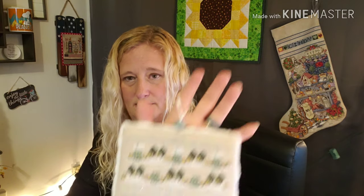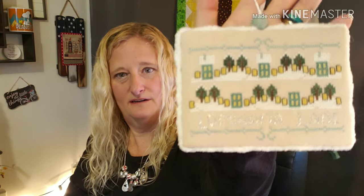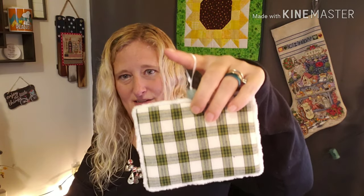Super cute. And this is a gift I received. This was a wooden ornament. Super cute. This is Hands On Designs. Luminaria Lane. Super pretty. I did it in silver. That is the back.